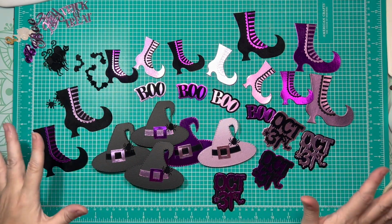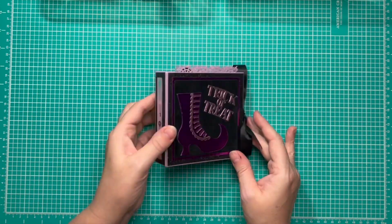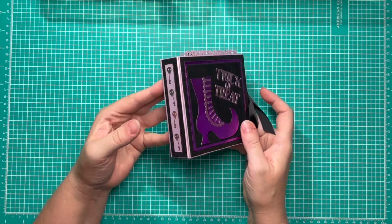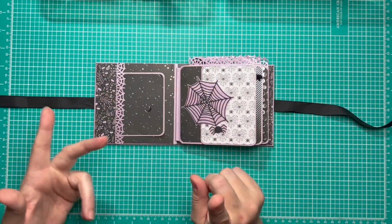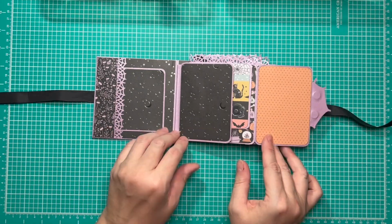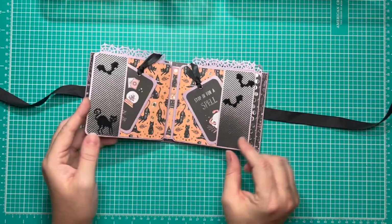So this is what I've got for you guys today, but stay tuned because next week I am going to have a full tutorial for this album here, that is based on the 4.5 by 4.5 album from that series of four that I was going to do way, way, way back and didn't get done. I am going to have the full tutorial for y'all next week.